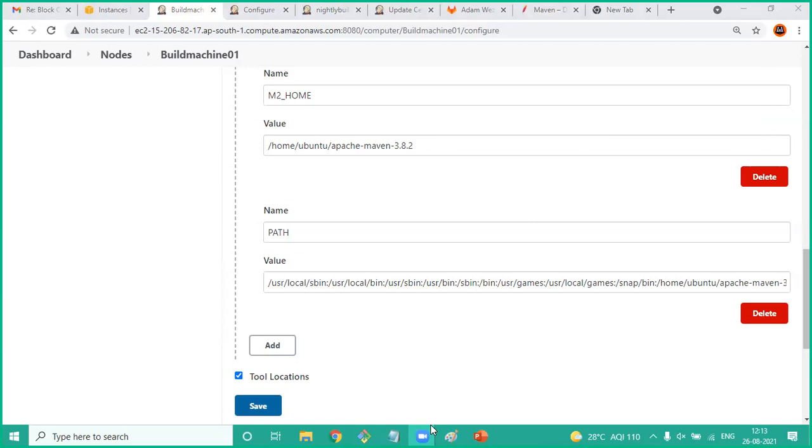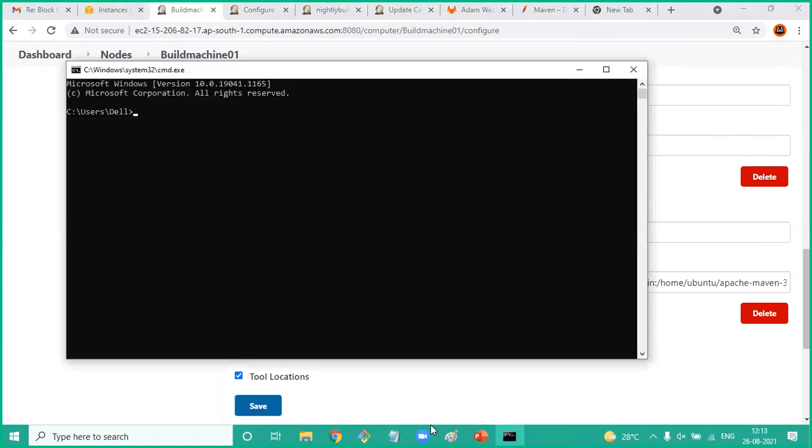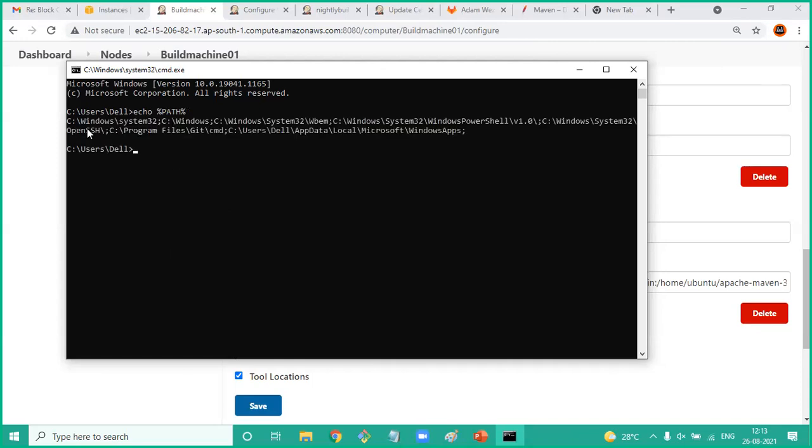Okay, Hemal, can you set the path correctly? What you do is open your command prompt. I think you're using Windows. That's the problem. So open the command prompt in Windows and then just type echo %path% and you will get this completely.